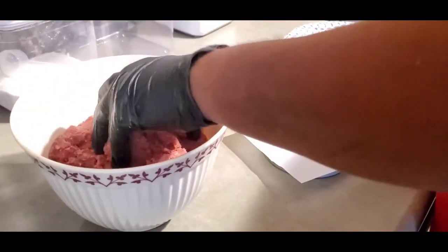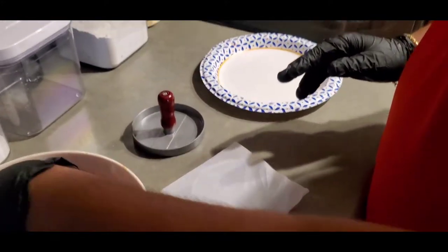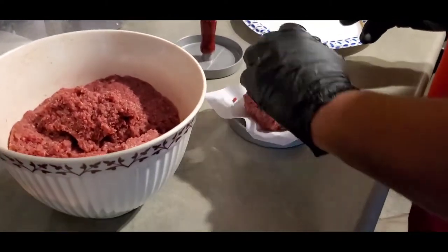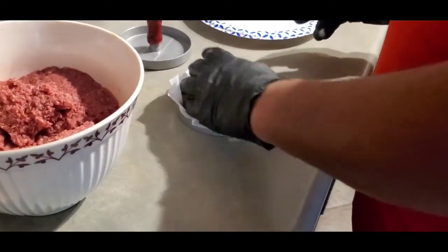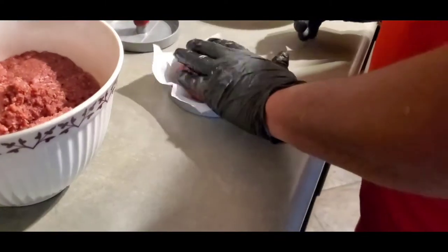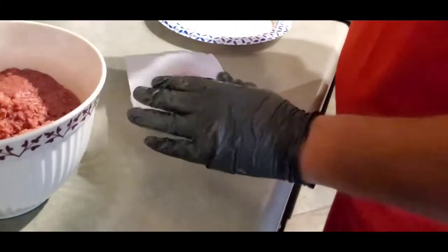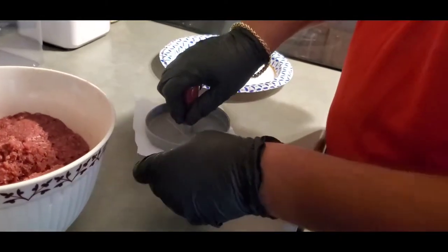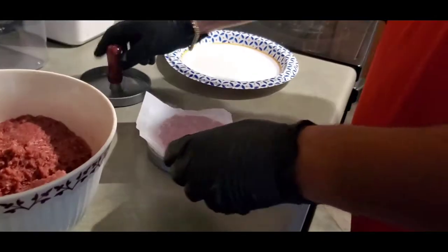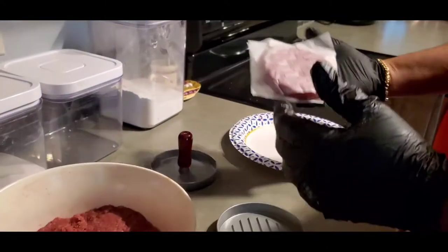This one, I went ham with it on Father's Day. I wanted to use the marinade. But you get you a good scoop of meat. You judge your thickness of your burger. Man, these burgers smell really good. That marinade has a very good smell to it. You take this press, just press it down to your desire. Like that. Bang, there you go. Burger, even.